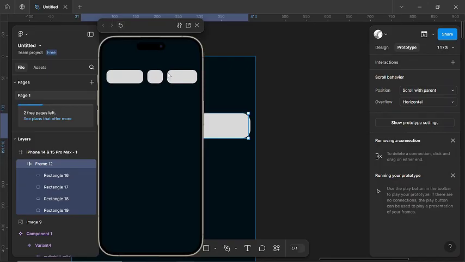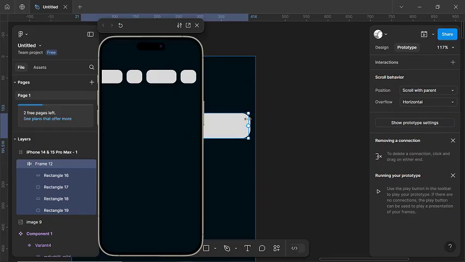Now let's try again, and as you can see, now I can scroll. So the scroll stops when the last object hits this line over here.